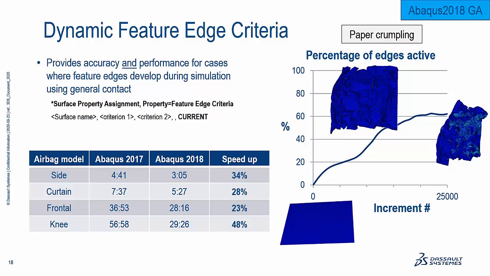The ability to effectively model these rapidly changing edge contact features is critically important to getting the correct answers, and to get the correct answers quickly and efficaciously. And as you can see, just going from Abaqus 2017 to Abaqus 2018, we get massive speed up in performance, and these have only continued to grow over the last couple of releases.